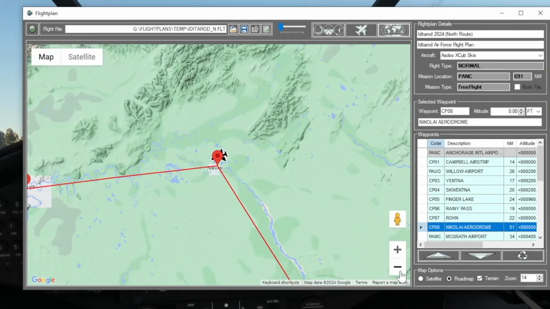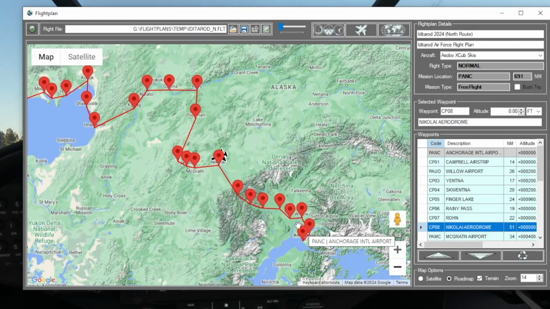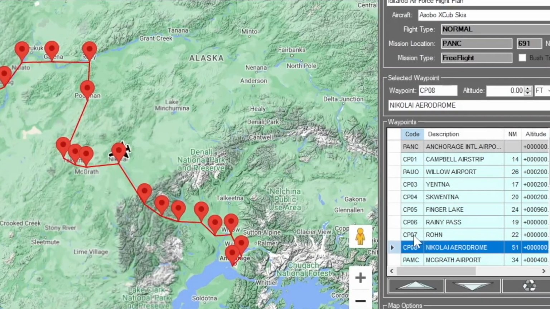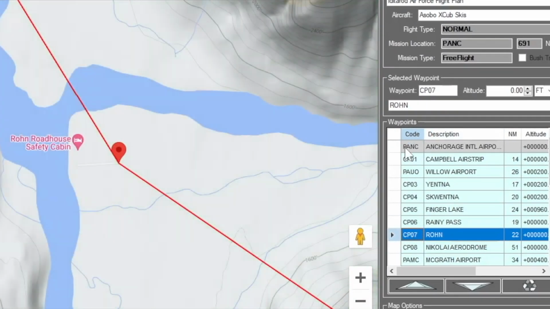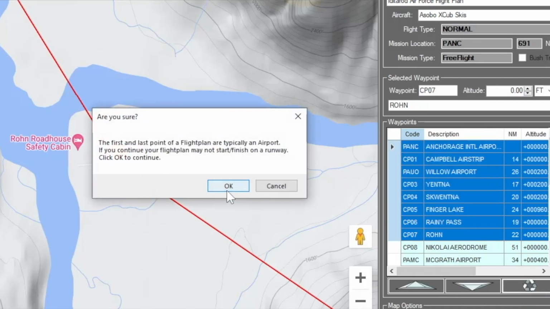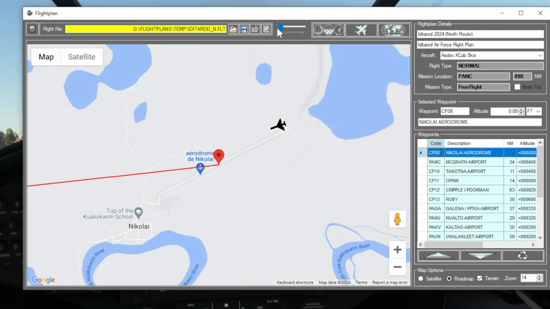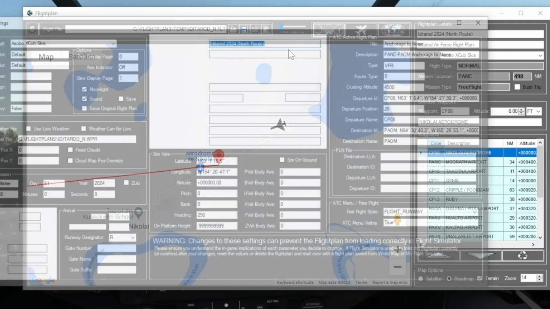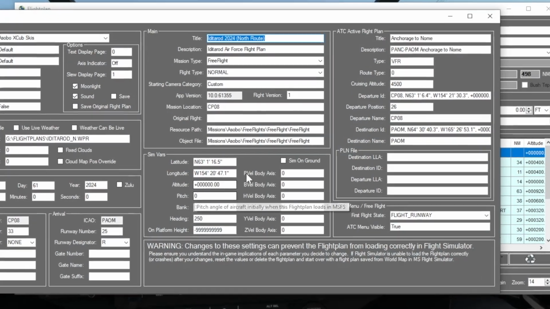But for my example, if I had flown from Anchorage to Nikolai and just wanted to pick up at Nikolai Aerodrome tomorrow or whenever, all I would have to do is go into my flight plan, delete off all the leading waypoints, all the ones I've already flown. Now, when I save my new flight plan, I could either save it as a new one and save the old one. In this case, the old one's available on the website forever, so you can download it anytime you want.